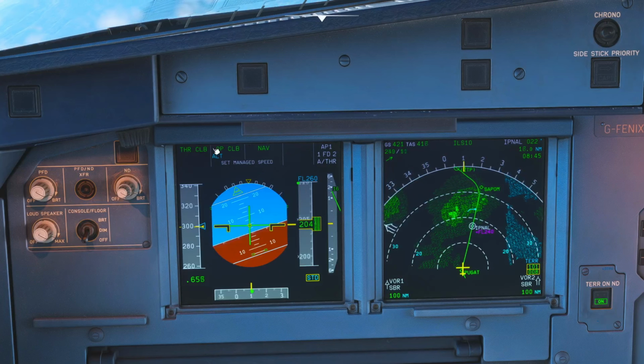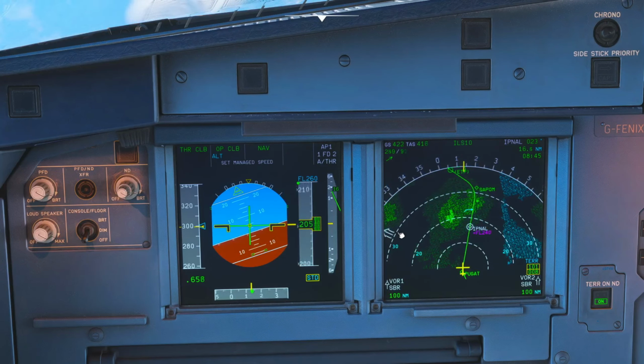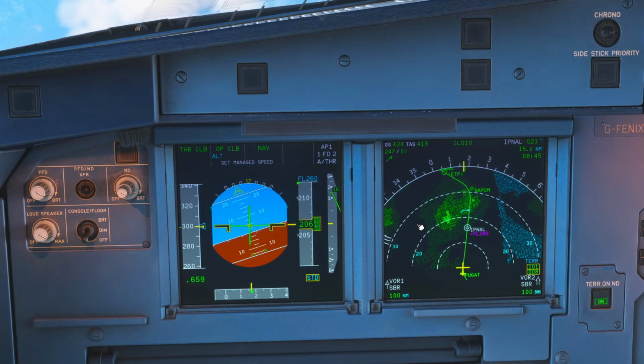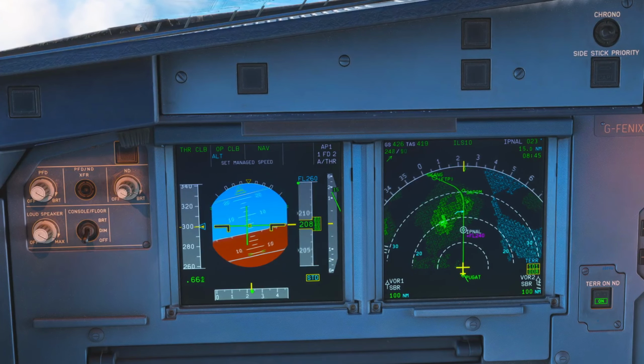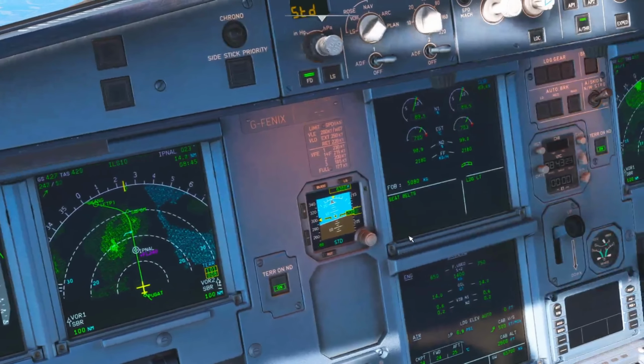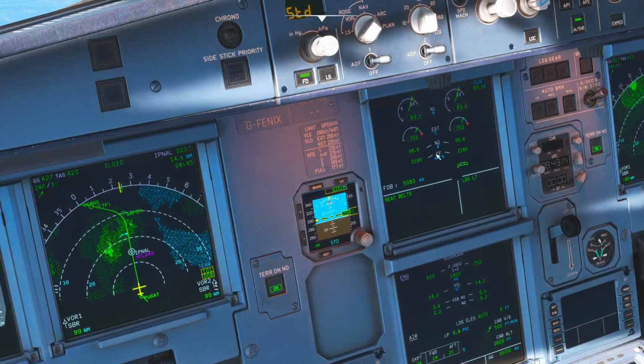The open climb or open descent mode engages, and the autopilot now pitches up or down to hold the target airspeed value. The auto thrust system commands climb thrust during open climb and idle thrust during open descent.